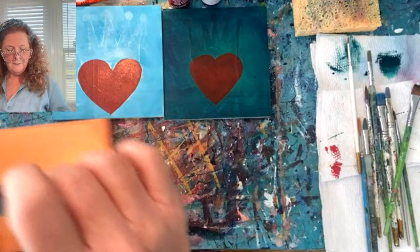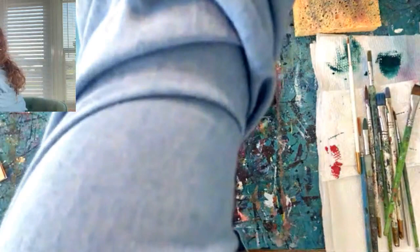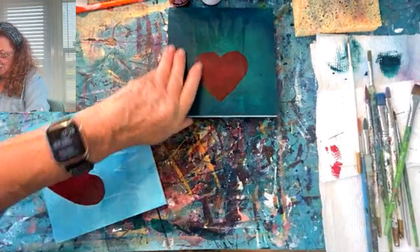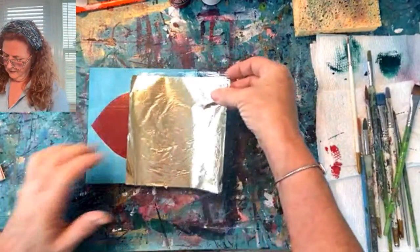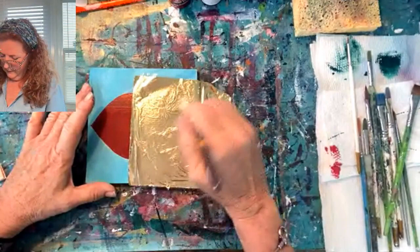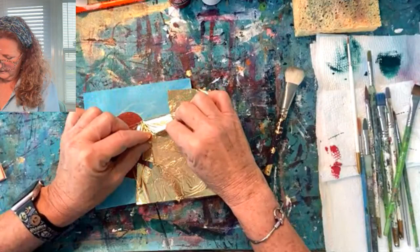I just discovered that that was what I was supposed to do with that little acetate sheet the other day. These little sheets are super flighty and flimsy and they almost float away. I'm going to take my little piece of acetate, a little plastic sheet, and I'm just going to pick up my piece of gold leaf with it — how much easier is that! I've got my little gold metallic sheet here, and it's just easier to hold in place with the plastic. I'm going to lay this on and use a soft mop brush to sort of adhere it, burnish it onto the adhesive.